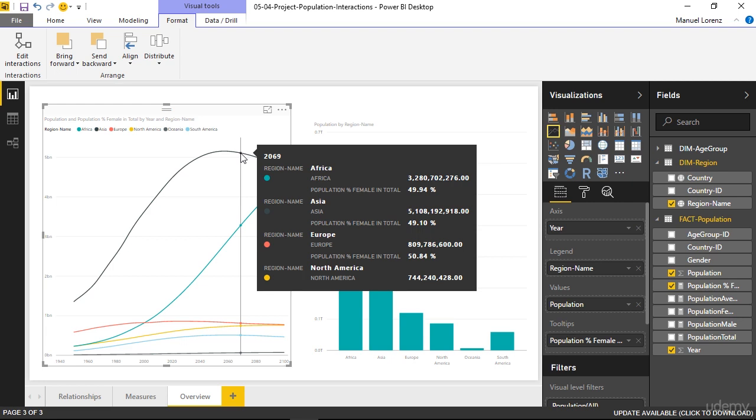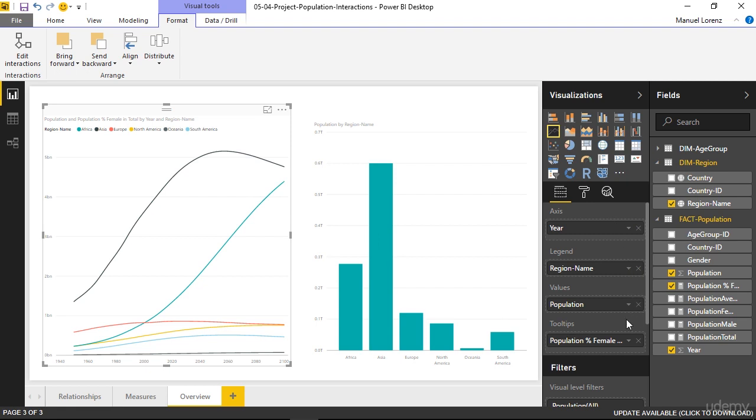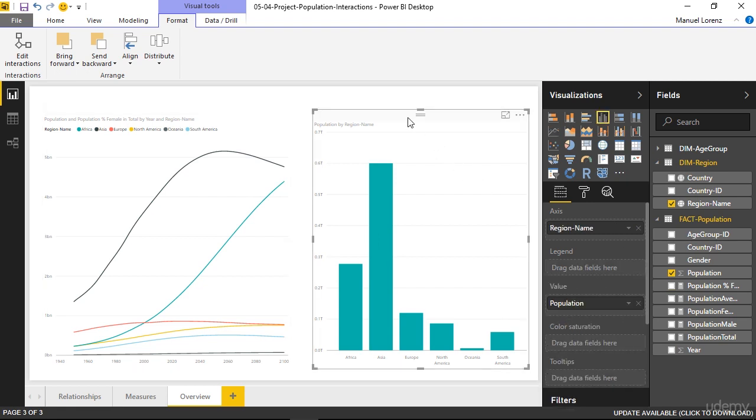So we now understood all of the fields that we have in that line chart right here. But if I select the right visualization, we have the axis, the legend, we don't need it right here, so we don't need a field, but we know what that is. The tooltips, yes, we just learned that. But what about that color saturation right here? Let's learn what that is in the next video.